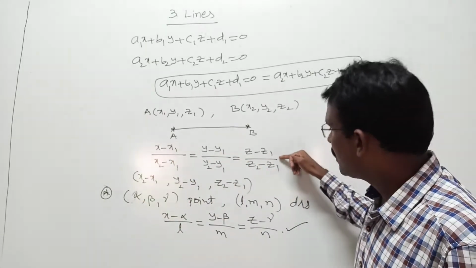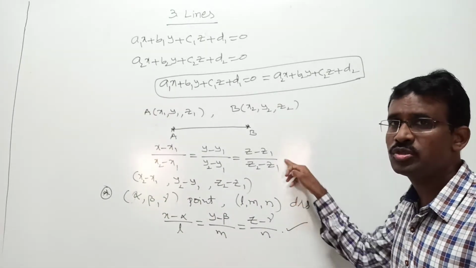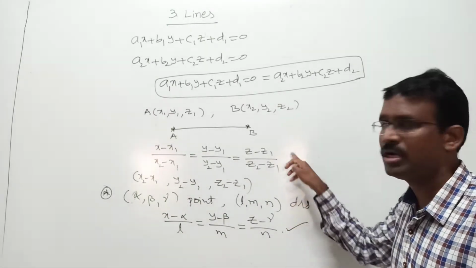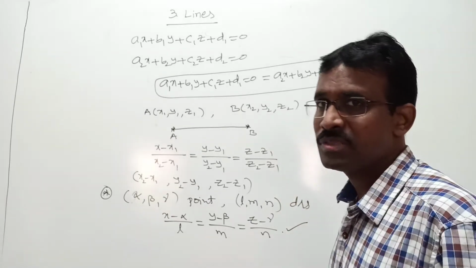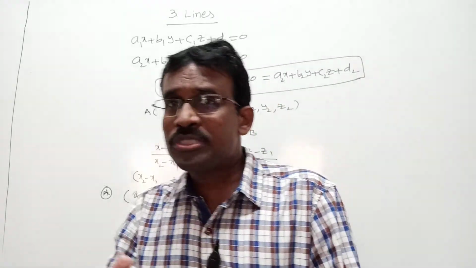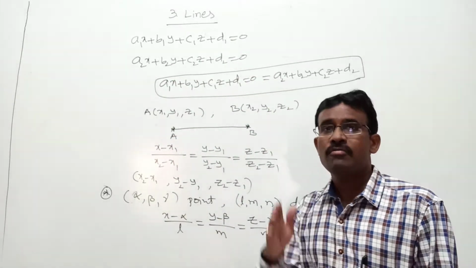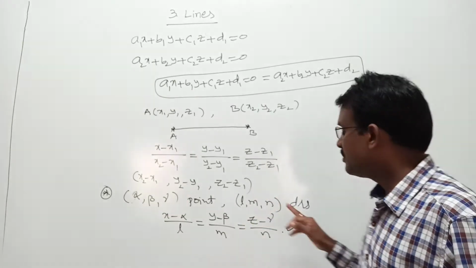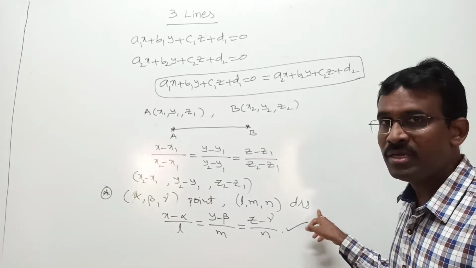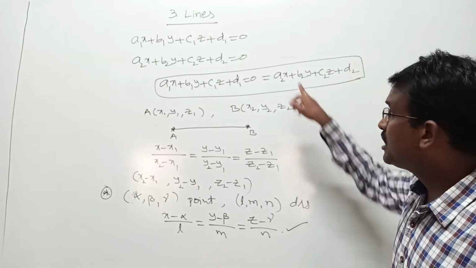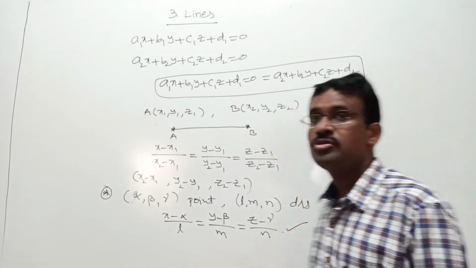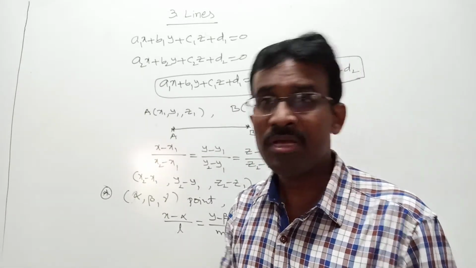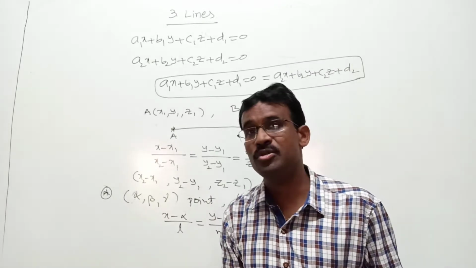Apart from that, logically there is no difference between these two lines. But both this one and this one are what now? Symmetric form line equations. Now, to proceed with our lines concept further, we need this symmetric form, since it is convenient. In further stages, instead of the unsymmetric form, we are going to use only the symmetric form, because the symmetric form is comfortable for you, right?